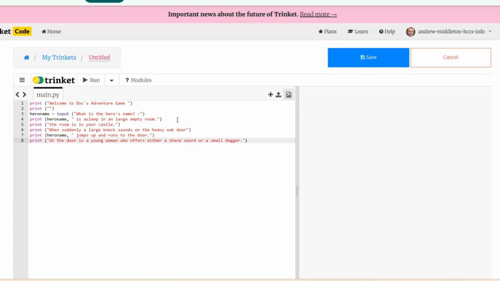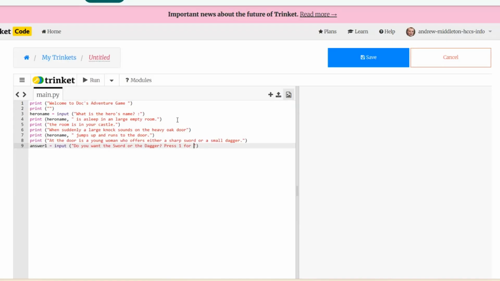And then you can do a kind of a choice. You could say answer 1 equals an input that says, do you want the sword or the dagger?